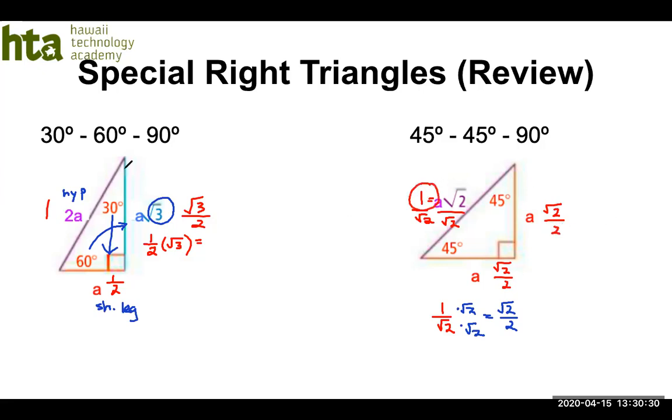Know that the hypotenuse is always 1, no matter which kind of triangle it is, because we're talking about the unit circle, which is a radius of 1. Okay, that's where it's going to come into play. Know that the short leg of a 30-60 is 1/2, and the long leg is rad 3 over 2. Know that the legs of a 45, 45, 90 is rad 2 over 2. Okay, that's going to come into play right now.